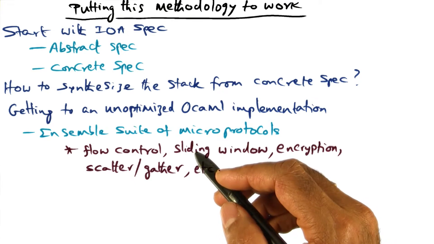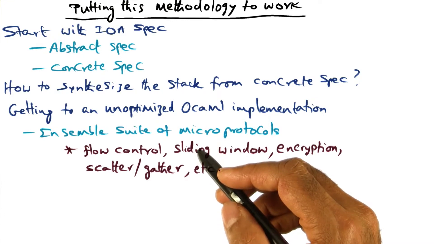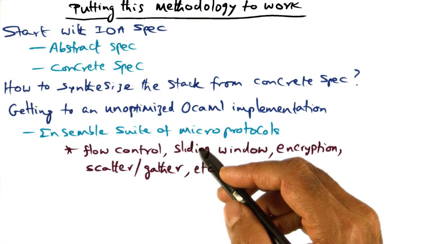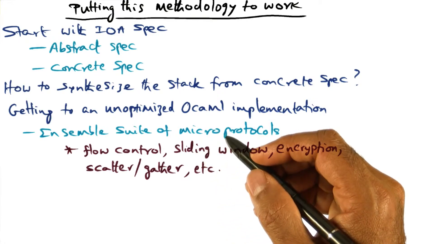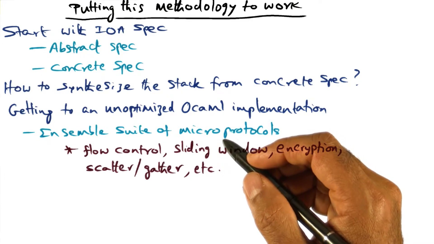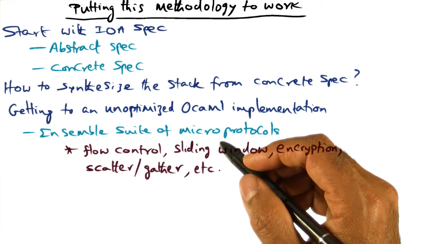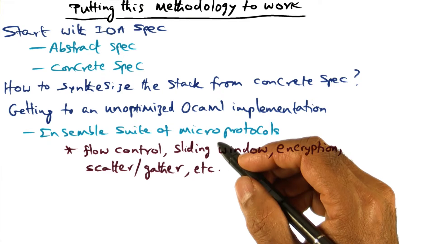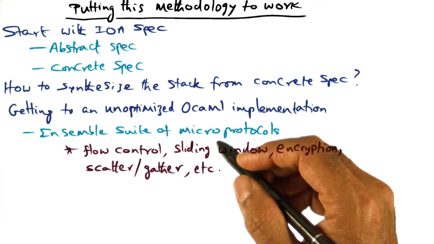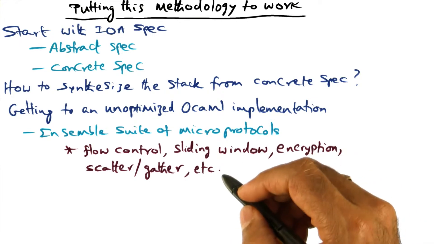Why use Ensemble? Our goal is to mimic the methodology used in building VLSI — large-scale VLSI circuits. Building a billion-transistor CPU chip today works by using component-based design, taking components of hardware structures that have already been implemented and assembling them together to realize the chip. We are trying to do the same thing for building complex software systems, so the starting point has to be a set of components, and that's what the Ensemble suite of micro protocols gives you.